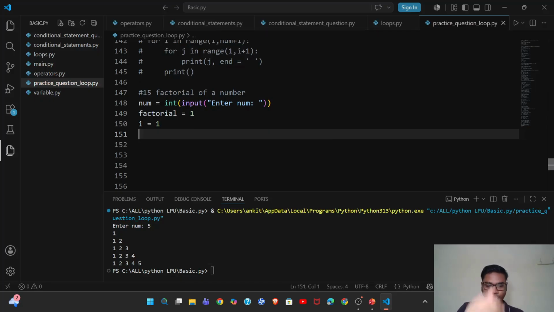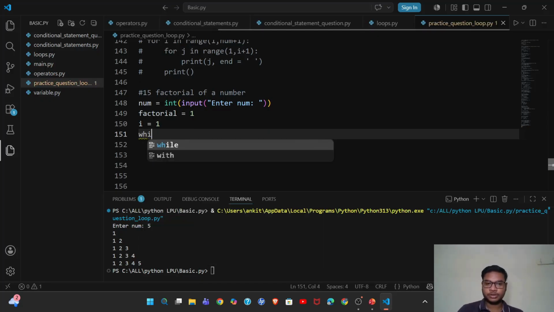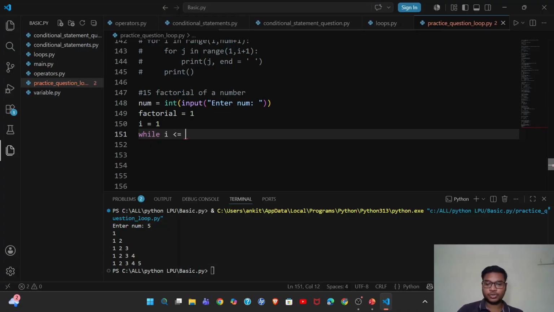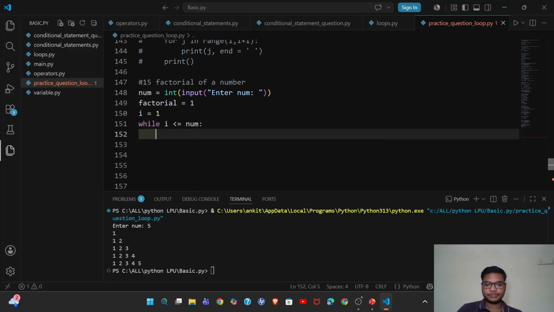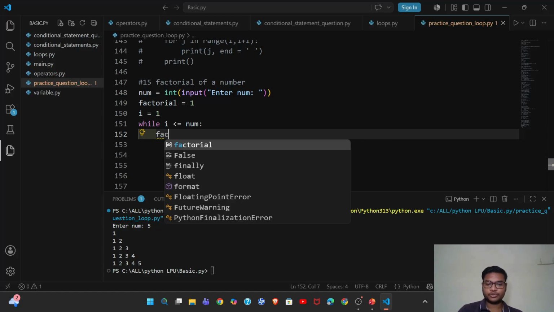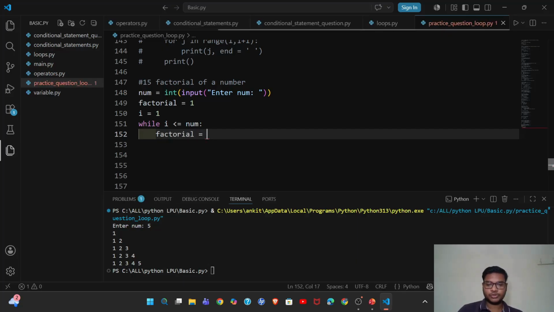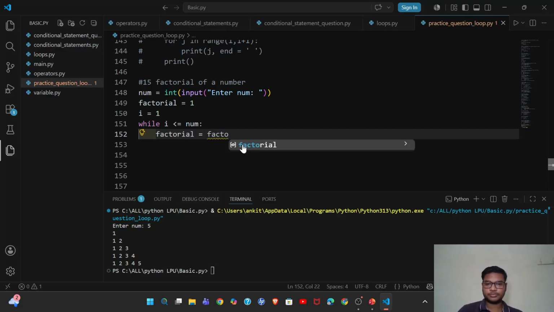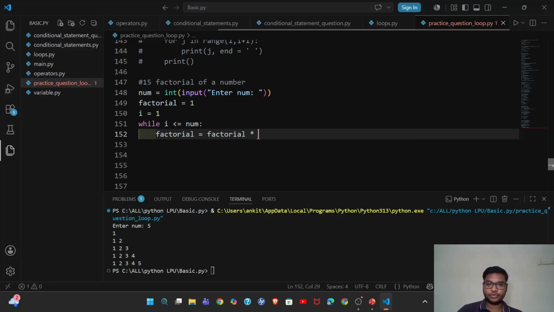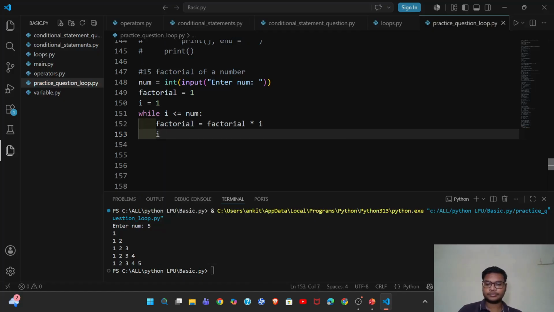Now initialization done. Now create a condition: while I is less than equal to num, then the factorial becomes factorial into I, and then I plus equal to 1. So that's the updation.